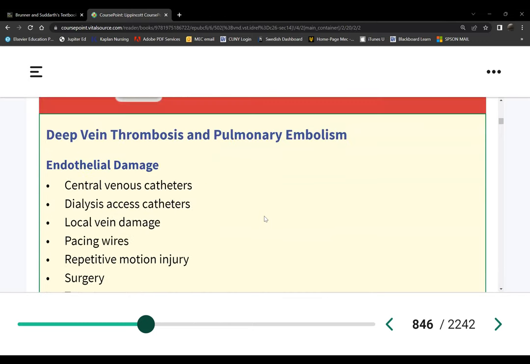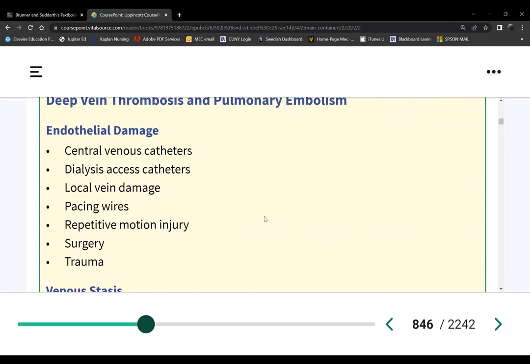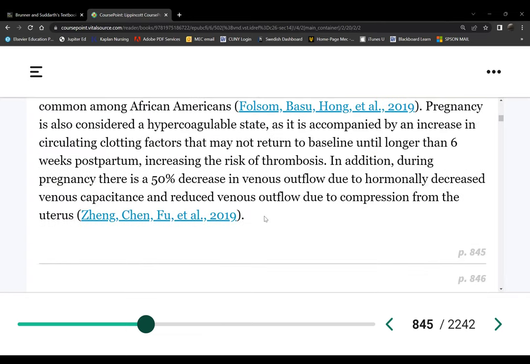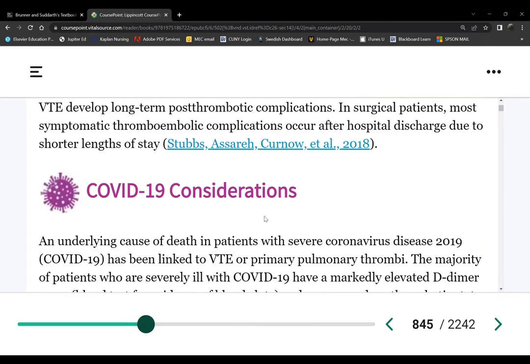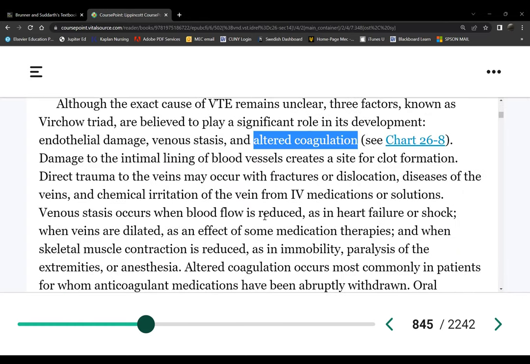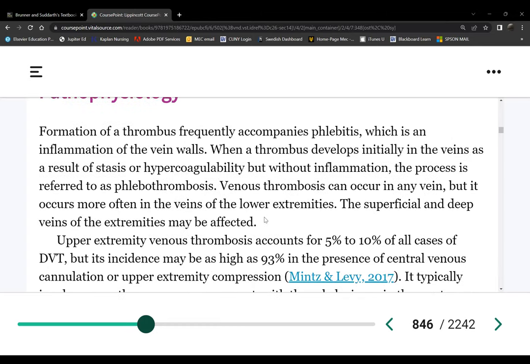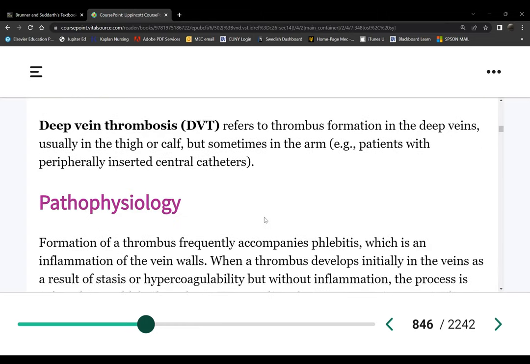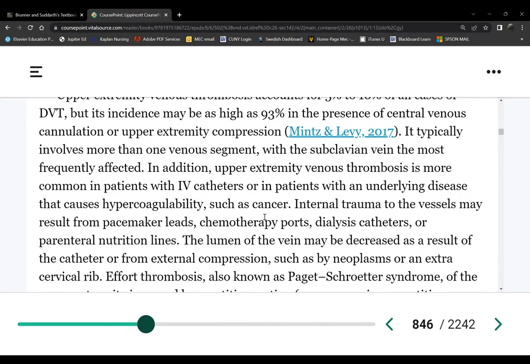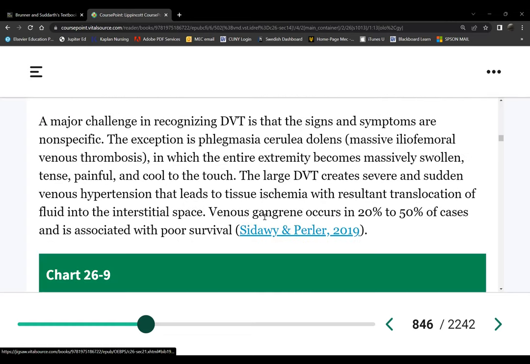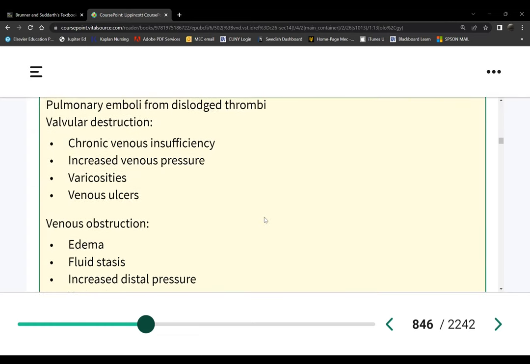Any questions? Okay, so we're still in the risk factors. We know the risk factors and we know the pathophysiology. The patient develops a blood clot. The blood clot lands in one or more branches of the pulmonary artery. Now let's go to signs and symptoms, 26-8. We'll skip the DVT part. You already finished DVT in the previous lesson. Let's go to the PE now, manifestations.